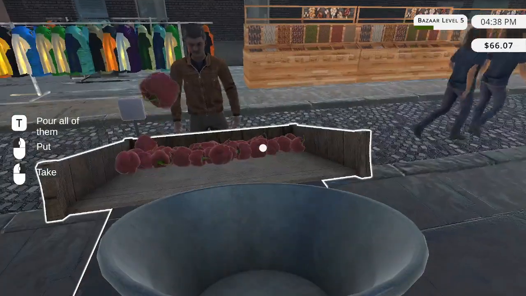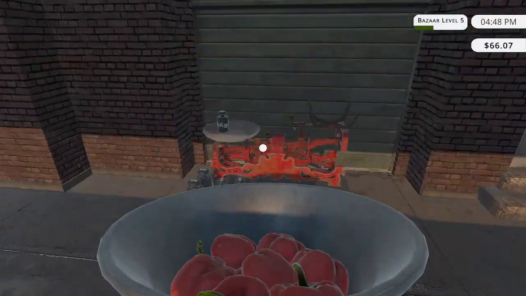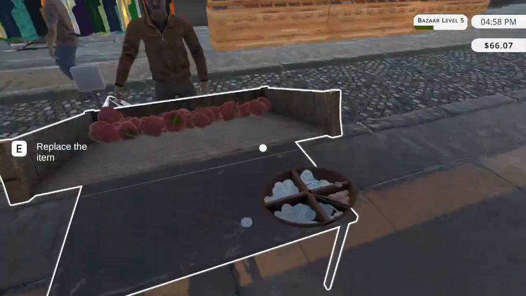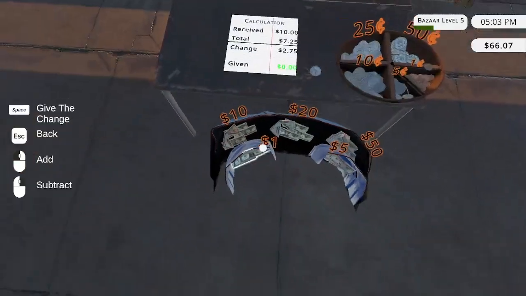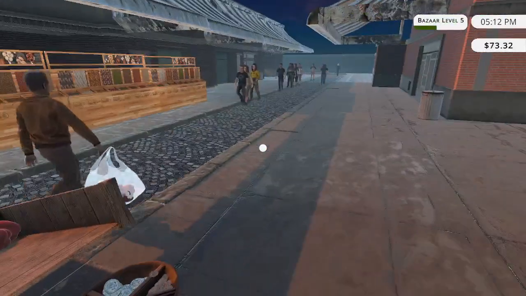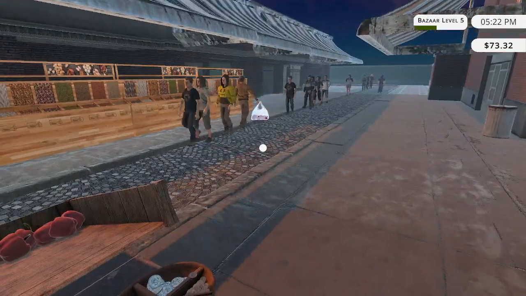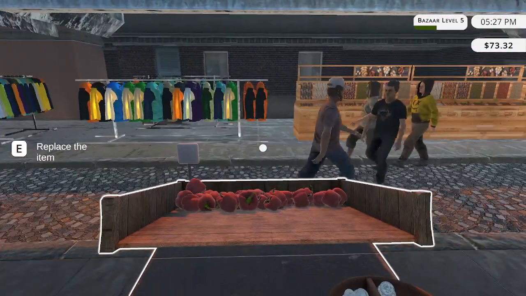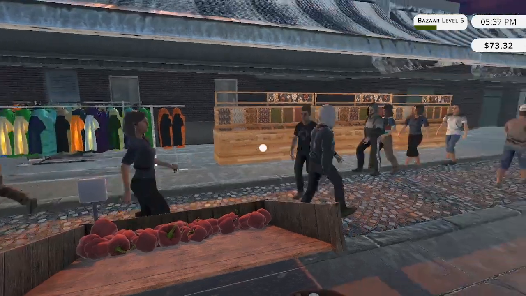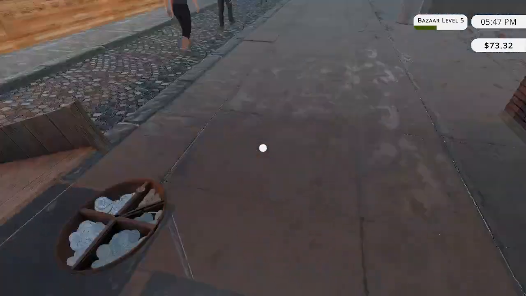Another 8 coming out the door. There you go, sir. Let me take your money and get your change. $2.75 back. They're not very expensive. Get out of here. I got people buying them all day long.